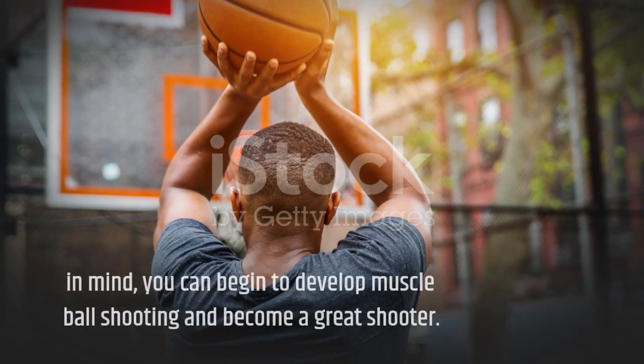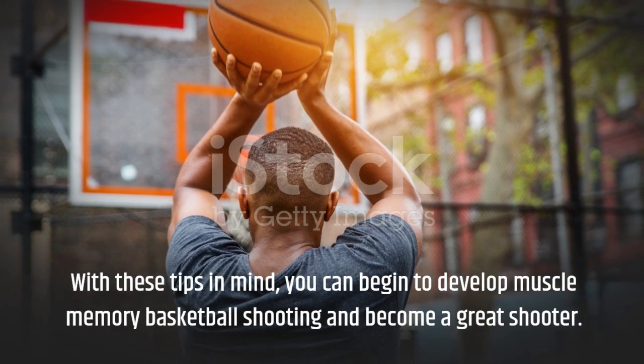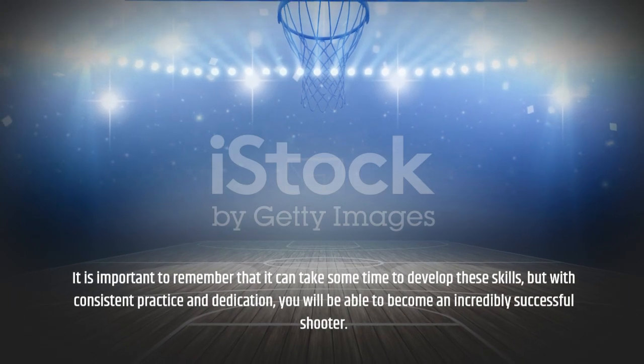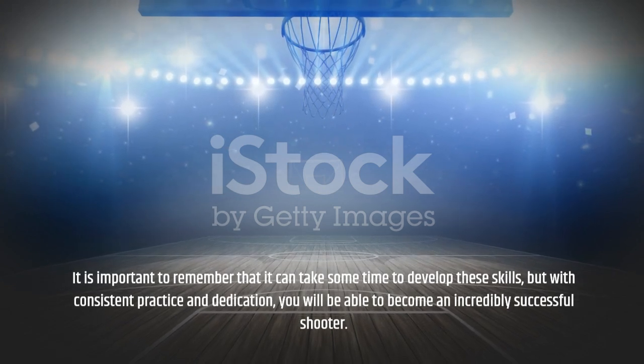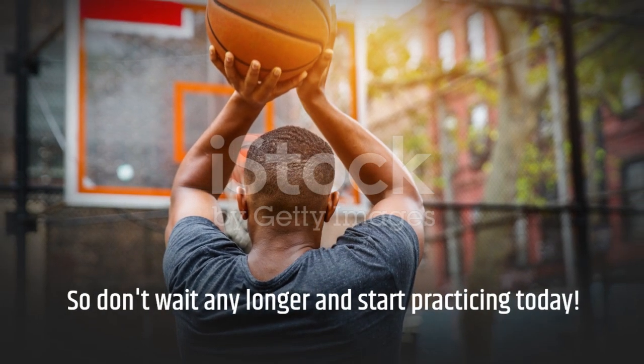With these tips in mind, you can begin to develop muscle memory basketball shooting and become a great shooter. It is important to remember that it can take some time to develop these skills, but with consistent practice and dedication, you will be able to become an incredibly successful shooter. So don't wait any longer and start practicing today.